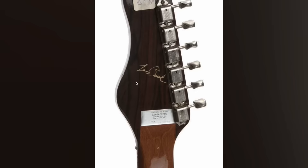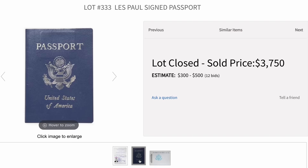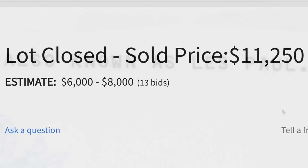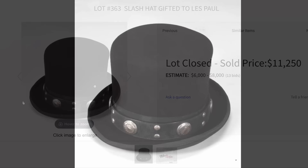To end out our episode of weird guitars, I just wanted to throw some weird items in general. You could have bought Les Paul's signed passport for $4,000 — there are collectors for everything. But that's pretty rare to get his full name signature, his real name. And it's funny, they legally marked it 'also known as Les Paul.' This next item sold for $11,000, and it's not even a guitar — it's a Slash hat gifted to Les Paul by Slash. Two very influential guys. That's really cool.